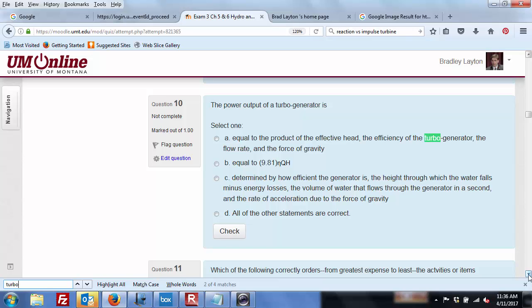I think all three of those are the same exact thing, just in different words. Well, I was pretty confident that when I selected C that it wasn't incorrect. Yeah. And typically that's turned out to be right. Yeah. So there's your gravity, there's your efficiency, there's your flow rate, and there's your head.